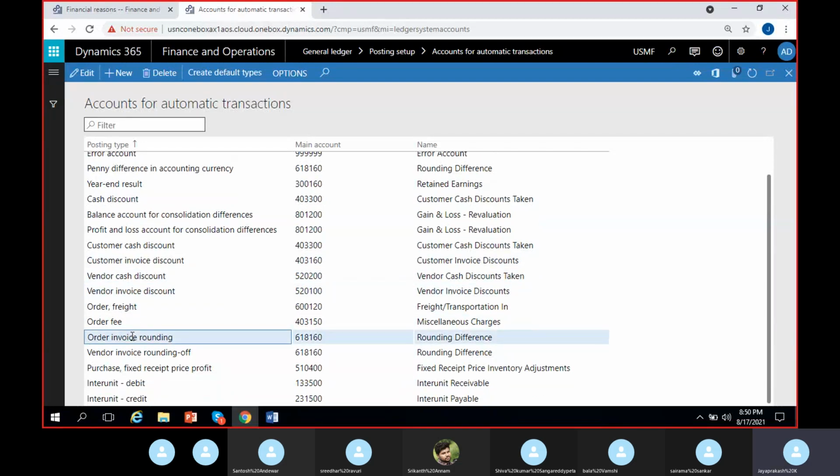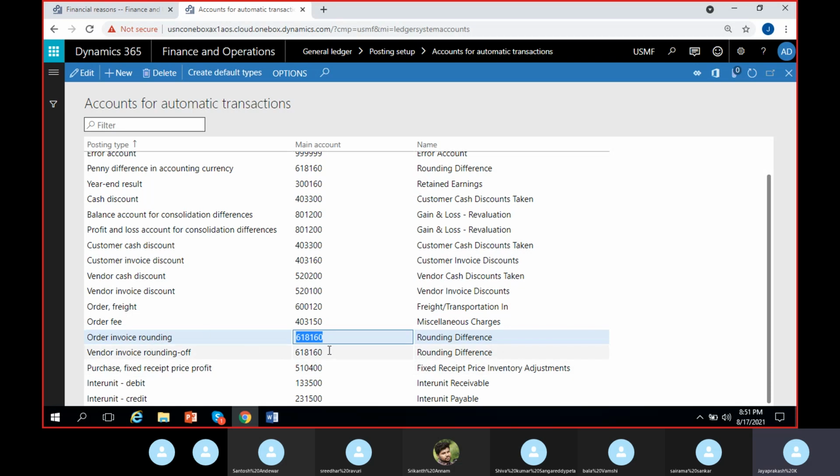This one is also important, order invoice rounding. Sometimes there are situations where you give some rounding amounts in your invoice to round it to the nearest number. According to your system's calculation, the invoice amount may fall at something like 999.99, but the vendor gave an invoice for 1000, so that difference you have to adjust, right? In order to post the invoice for 1000, you will give a rounding balance of 0.01. That rounding balance, whatever you give in that invoice, will be adjusted to the account given here.